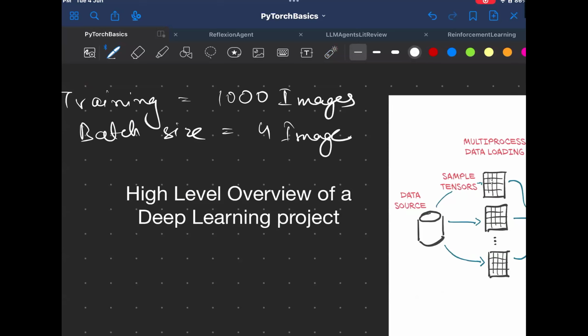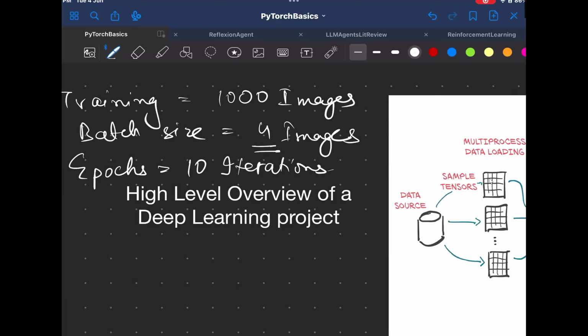Through that model. So this batch size basically depends on your GPU RAM or CPU RAM, that is, how many images at once you can load onto your RAM. That will train your model faster if you can load a larger number of batches onto your RAM, right? And epochs is basically the number of iterations that we train our deep learning model for.